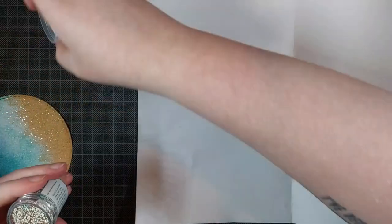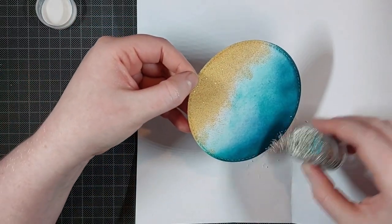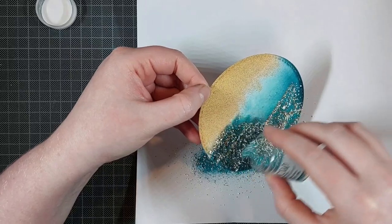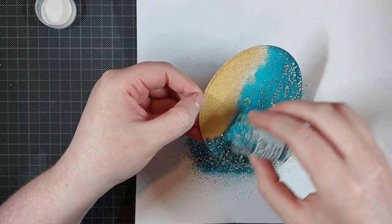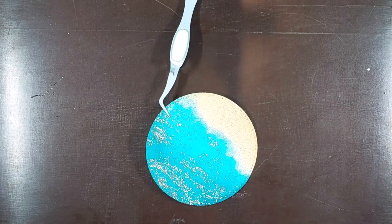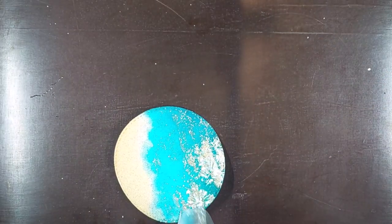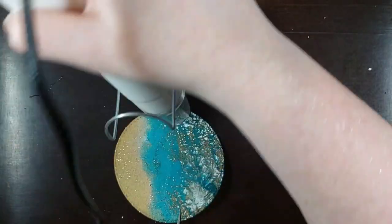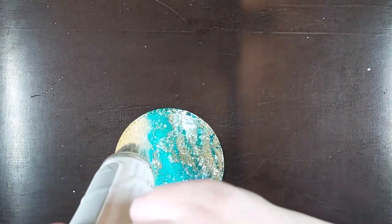Now, this is the powder I was so excited about — you can see my swatch there. This is the Popping Blue by WoW embossing powders, and it's a marbling powder. So there is some translucent blue in there, but there's also some gold and white. When you heat marbling powders like this, especially when one part is translucent, and you overheat it a little bit, it will melt together and create these swirling effects. And with blue and white, that just happens to look like the rolling waves of ocean. I'm just going to pretend the gold is some rocks in there or something. I just think this looks like an ocean — I can't unsee it, I really like it.